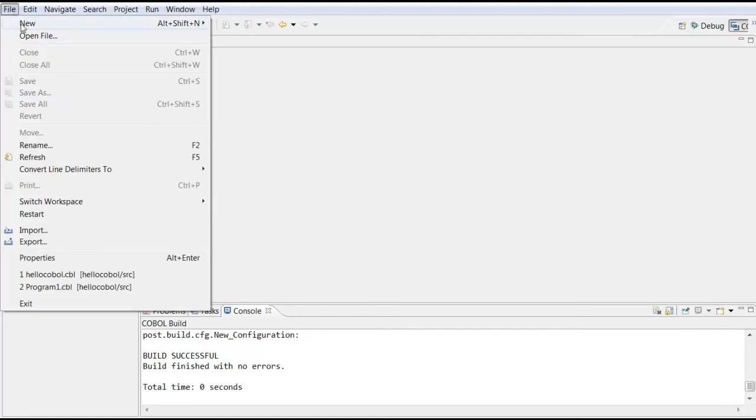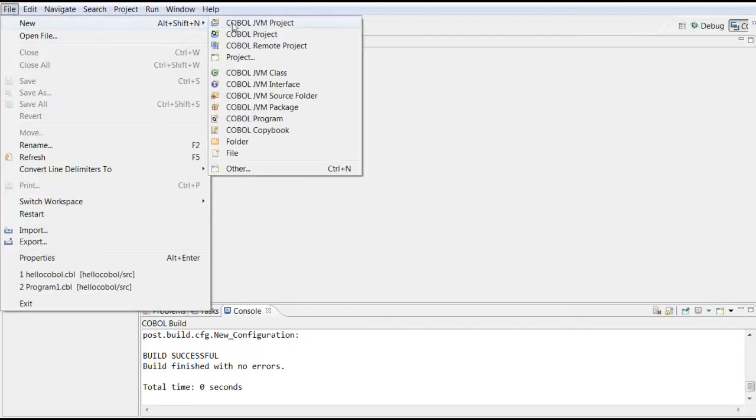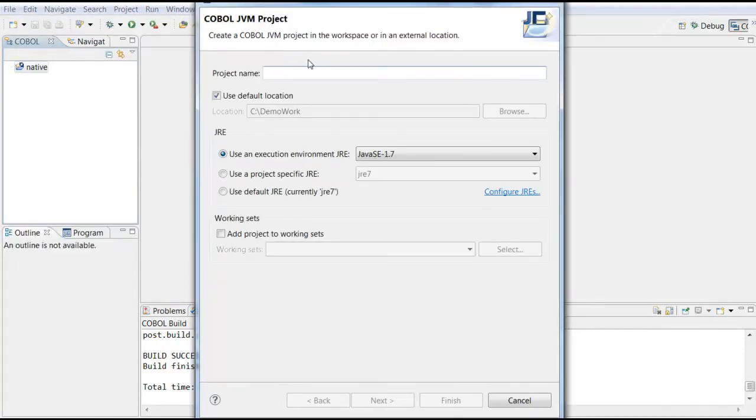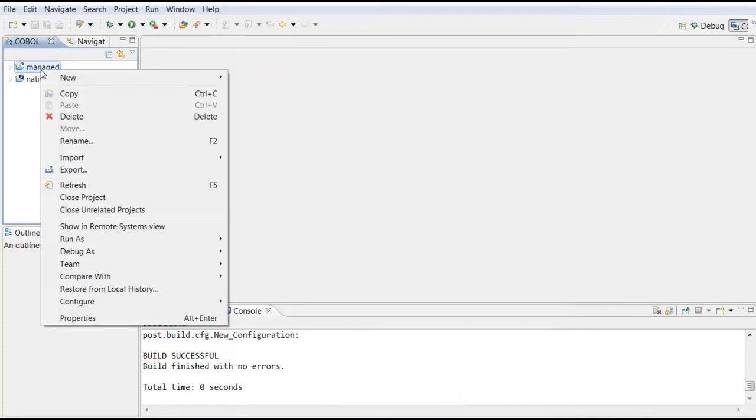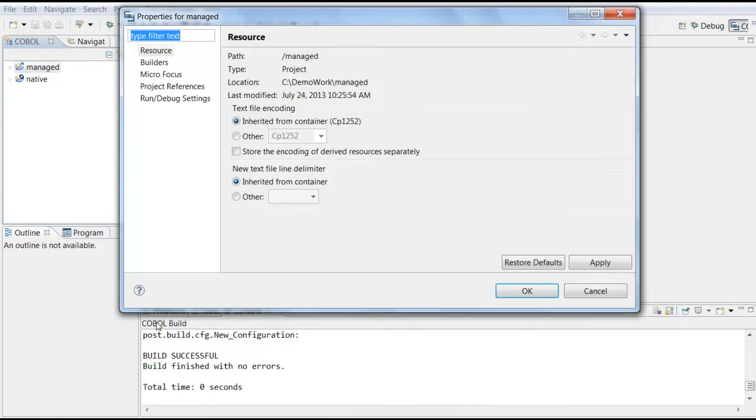For managed code in Eclipse, you would say COBOL JVM project. And we see that we now have options for which Java runtime environment you would like to use when running this. Okay, if you look at the project properties, you can see they look a little bit different.